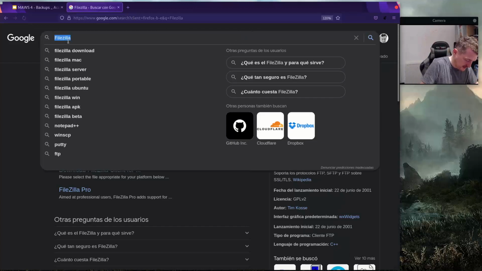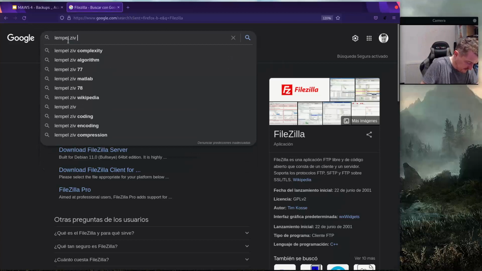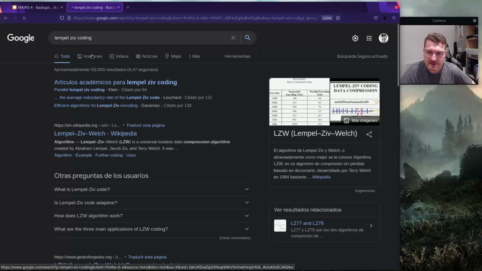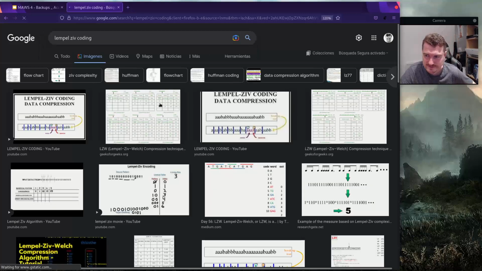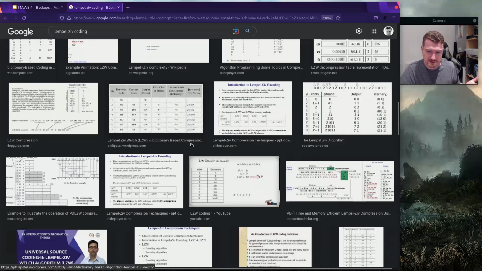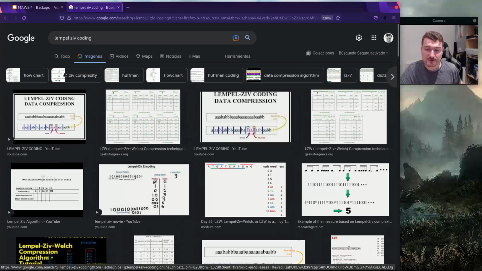Okay, we want to look up Lempel-Ziv coding. Images, see if we can get a wee diagram or something. Lempel-Ziv coding data compression. So there's some kind of data compression algorithm that it runs through, which is probably incredibly complicated.